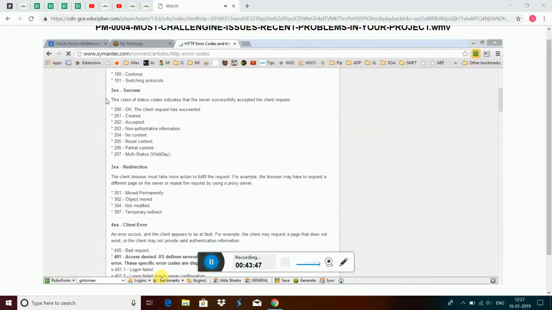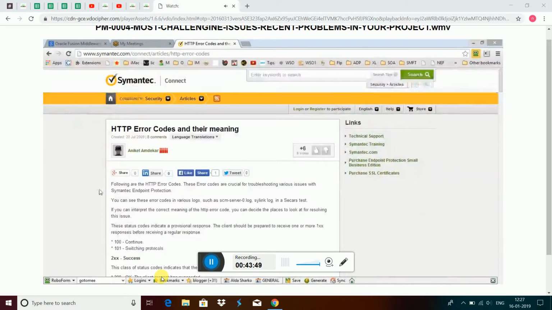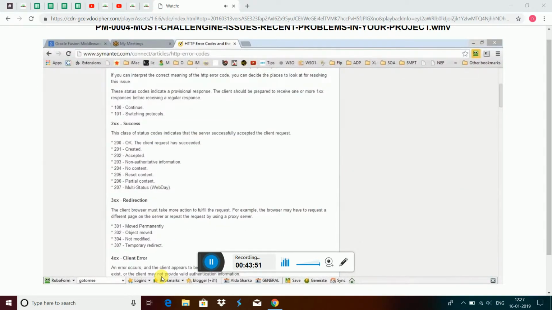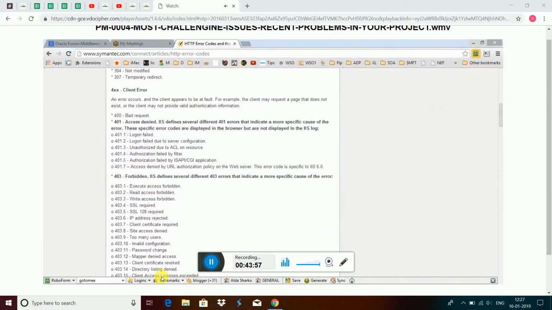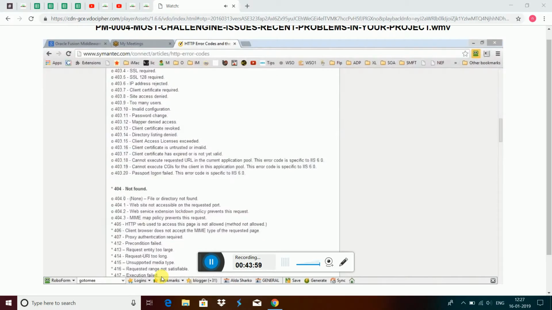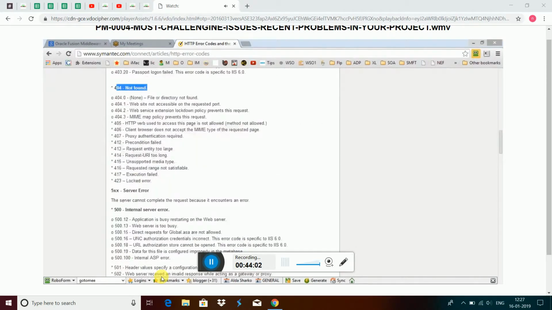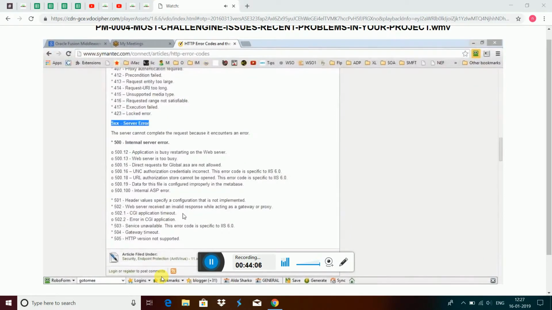You see this thing? 200 is success. 200 is a successful request. Then 300 is redirection. 400 is client problems. 403 is forbidden. 404 is not found. 500 is internal server error. So these are the errors. Now you don't have to really remember each of them.